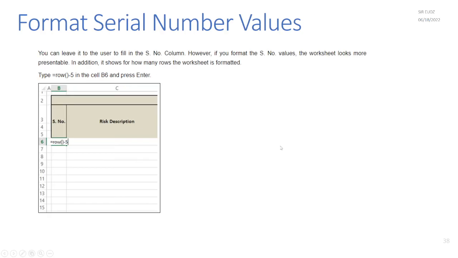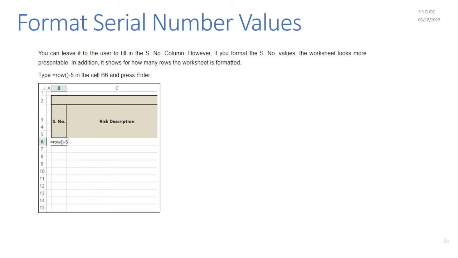You can leave it to the user to fill in the S number column. However, if you format the S number values, the worksheet looks more presentable. In addition, it shows for how many rows the worksheet is formatted.